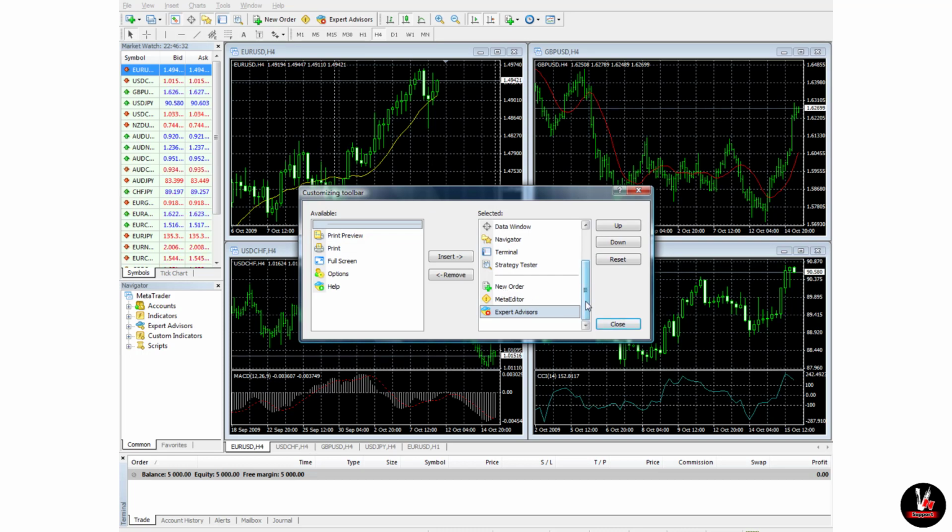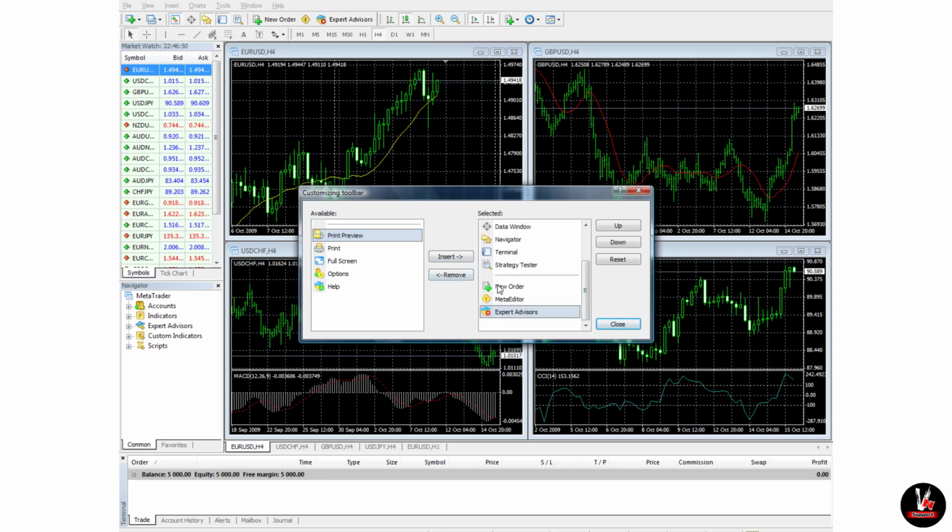In customize, you have an opportunity to change some things here. And this is set up for your standard toolbar here. If you wanted print preview, you could either insert that or you could remove it.